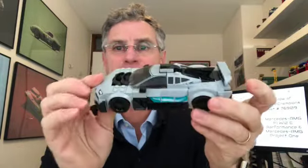But nice details. Really like the front and the back. There's a lot of variety coming on the side here, given that it's the same windscreen and the same wheel arches as every other set, and they've got so many parts in common. It's quite surprising how much detail they're able to squeeze into an 8 wide car, and really good value for money. But as I said, the interior is a bit of a disappointment, and I'll talk about that again in a second when we look at some of the other cars.